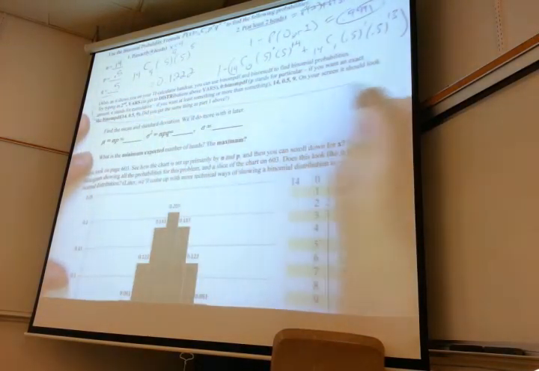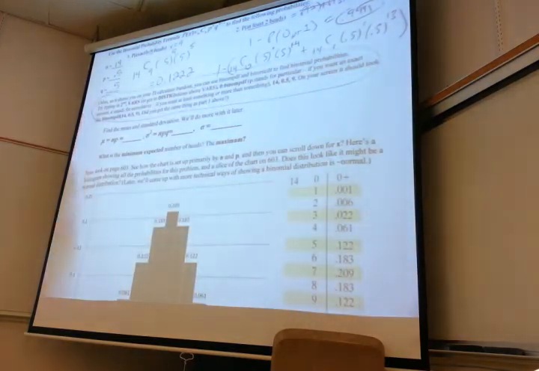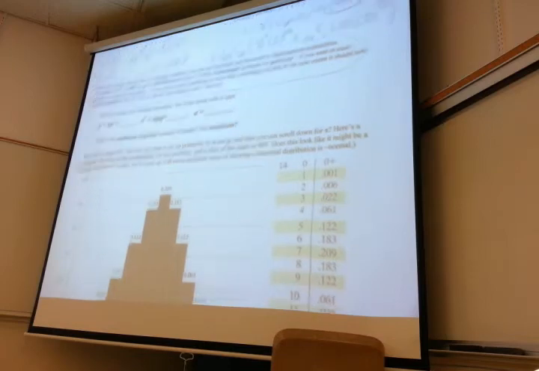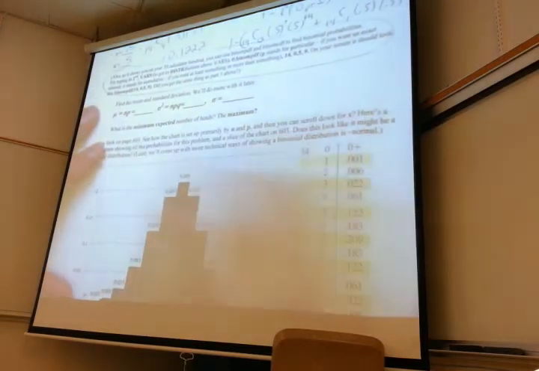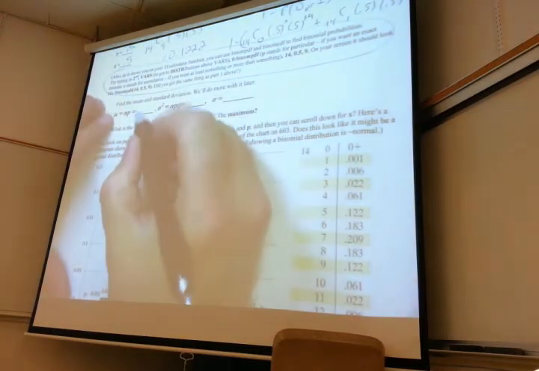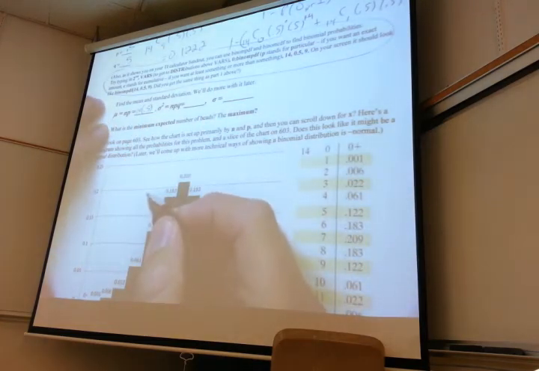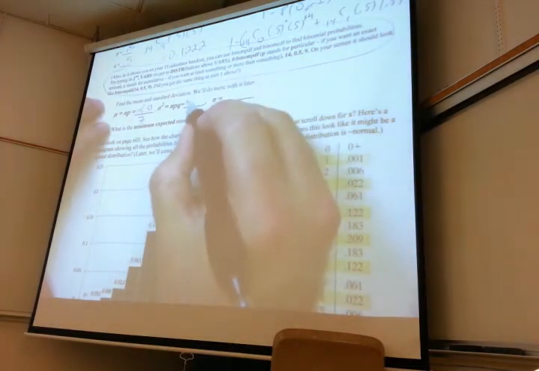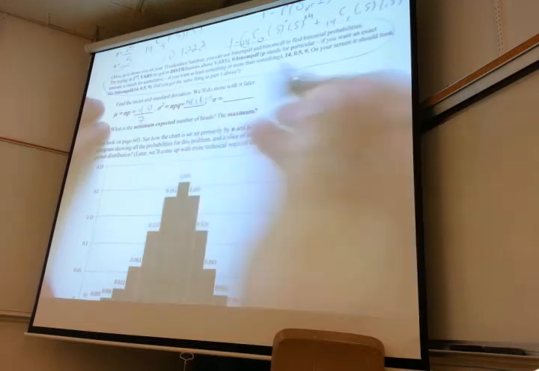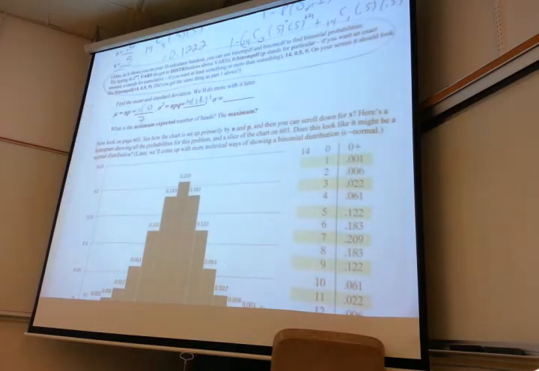Now, real quick. So now you have this whole little piece that is all about what we just did: how to do the binomial PDF part, at least, in the calculator. What would the mean be? If I flip a coin 14 times and half of them are heads, the mean would have to be 7. Now here's the part I can't answer as easily. The variance would be 14 times 0.5 times 0.5, NPQ. Somebody help me out there.